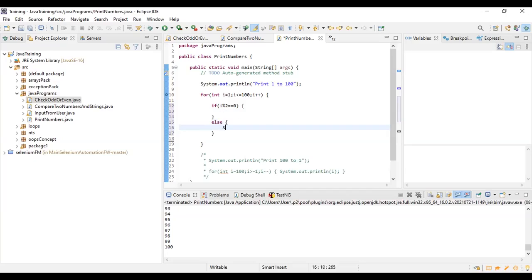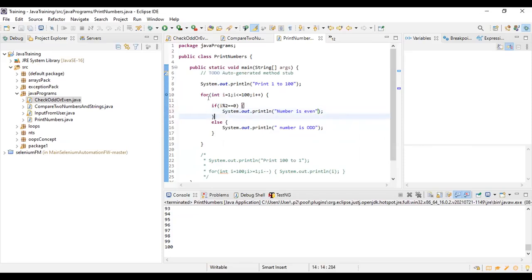In the else condition we can say the number is odd, and if the if condition is satisfied, the number is even.